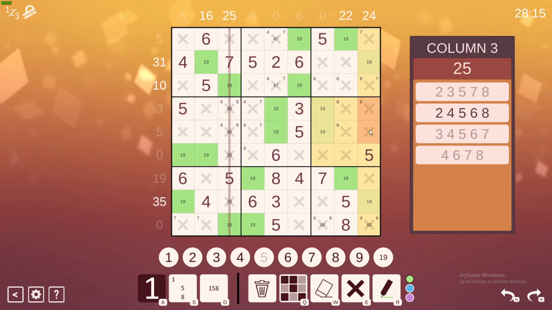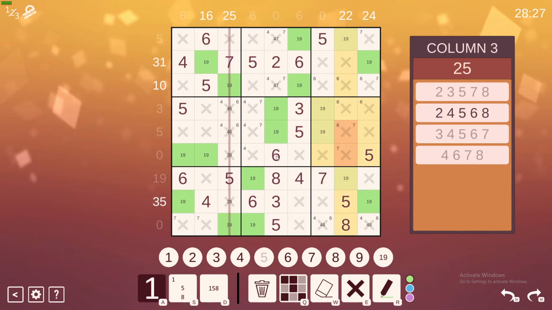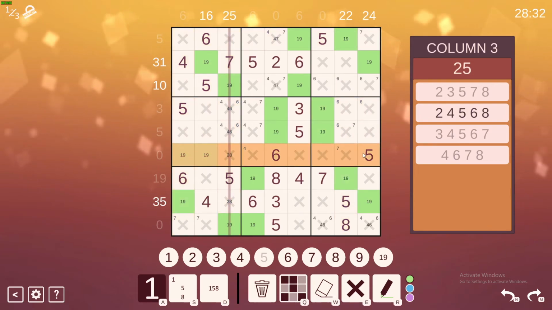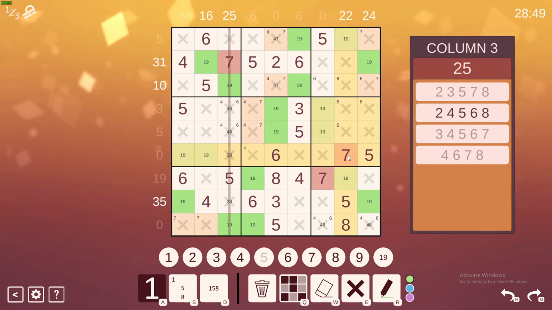This 7 blocks out those two positions. This 7 blocks out that position, and these 6s block out a 7 from there. So we know we have a 7 down here. And now we can ask the same question we just did about this column, except now we look at row 6. We have a 1-9 pair. We can only have a 2 or an 8 here. We cannot have a 7 in any of these 3 because of the 6. And we cannot have a 7 here because of the 7. There's a 5 blocking that, so we must place the 7 right here.